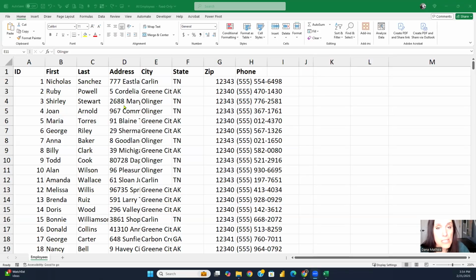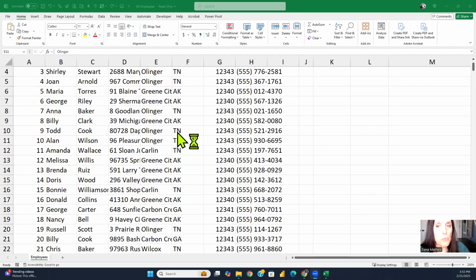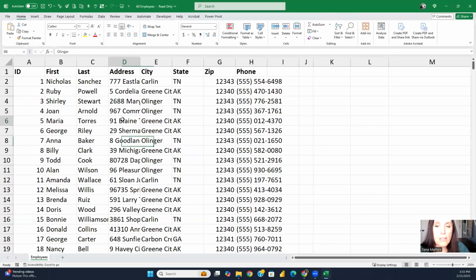What we're going to focus on today is resizing all your columns at the same time, getting your headings to print on every page, making sure it prints on one page, and also addressing freeze panes, which keeps them on the page as you scroll through it. So let's go ahead and take a look at the first thing.